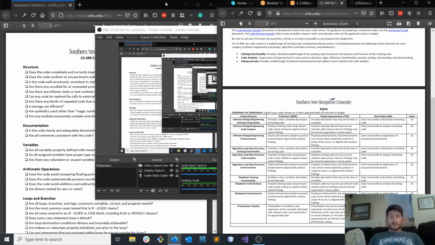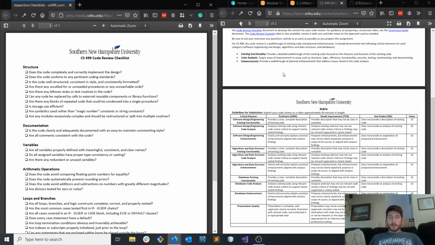Hello, my name is Christopher Cook, and today we'll be performing a code review on my final project from IT312, the dice game Left, Center, Right. Today we will cover the code's existing functionality. We'll do an analysis upon that code, and then we'll take a peek at our planned enhancements for this term.